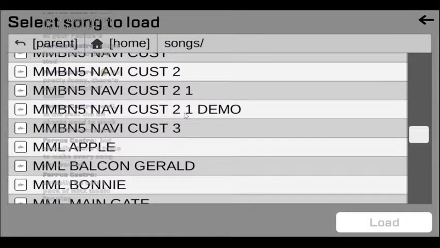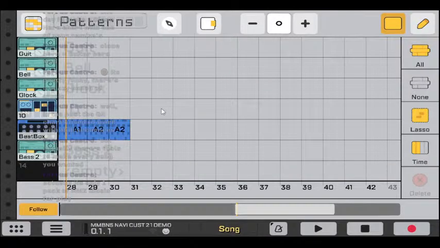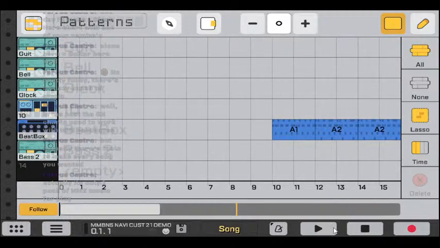Check this out, this Navy customizer from Battle Network 5. Again, I don't know how familiar you are with all the different games, but I was working on this one the other day, and I like this one. Just check this out.